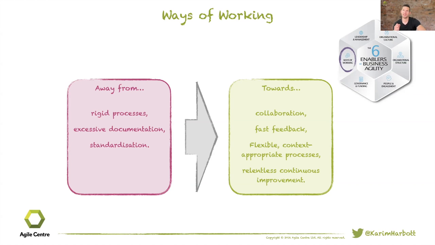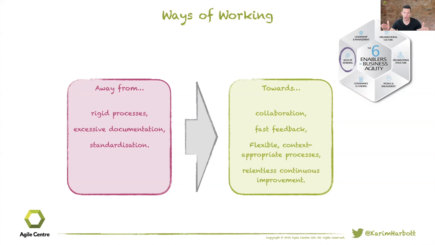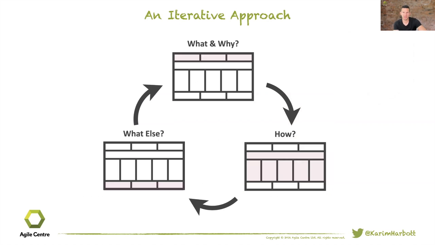Those are the six enablers. When starting — or even in the middle of — a transformation, a lot of enablers get missed. If you just ignore governance, nothing will change; if you try to be agile but have a fixed scope, it just won't work. It's also important that changes are coherent and coordinated, the way Alex Osterwalder's Business Model Canvas shows whether all elements of a business model are consistent and work together. We see the same problem in transformations — changes happening in different parts of the organization that don't work together in a coordinated way.